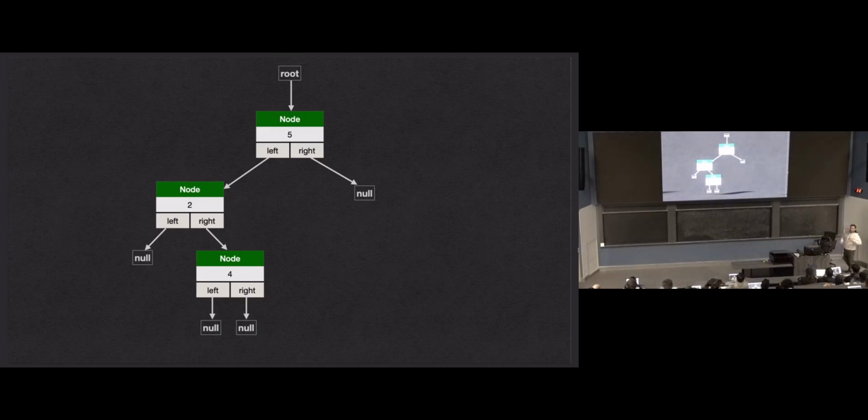Don't fall into the trap, but I see this mistake in students' code all the time. Don't fall into the trap of assuming that if left or right is null, then the other one has to be null. In some of my examples, I do that just because I like the nice symmetry on the slide. It just looks prettier.